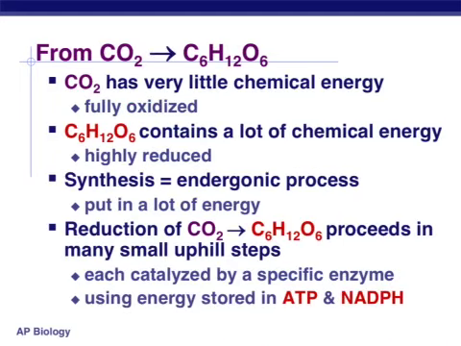So let's think about it. Now, remember, photosynthesis is almost like the opposite of cellular respiration. In cellular respiration, we started off with our glucose molecule, and we oxidized it all the way down into carbon dioxide. In photosynthesis, at least in the Calvin cycle, we will start off with that carbon dioxide even though it is fully oxidized, and we will add energy to it to make it glucose, C6H12O6. So carbon dioxide is really, really oxidized, whereas glucose is really reduced.